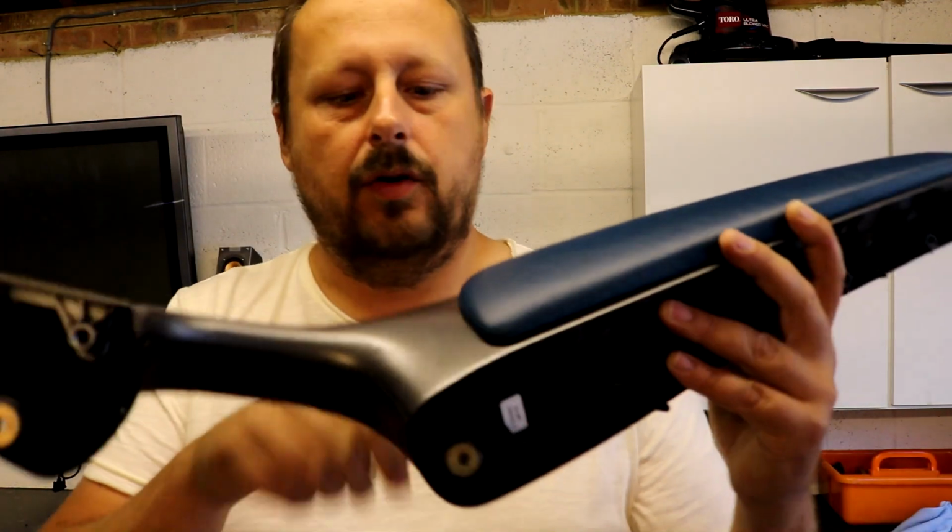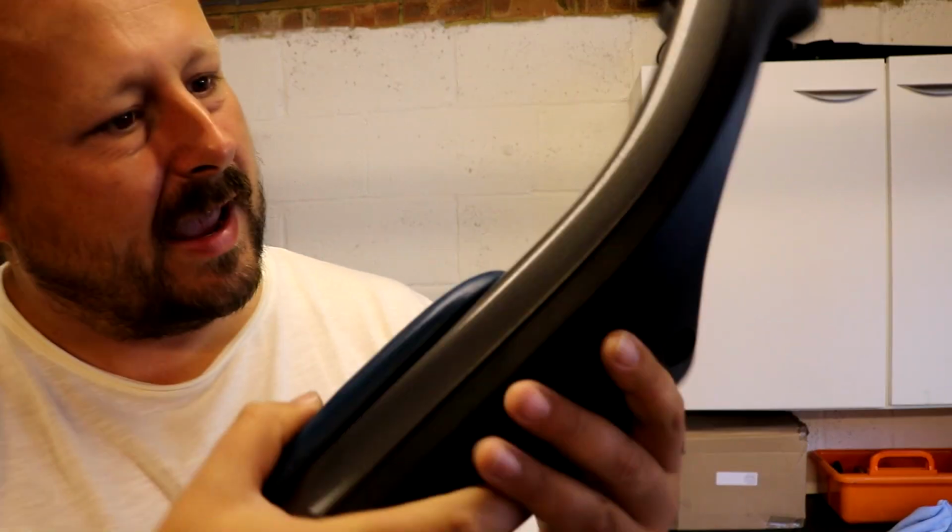And this one's come out nice as well. It's the one with the sanding on it, so it's got a few more sanding marks. But you can only tell when I've got it out and I'm looking through it under the light. When it's in the car, it's just going to look like a new painted piece.